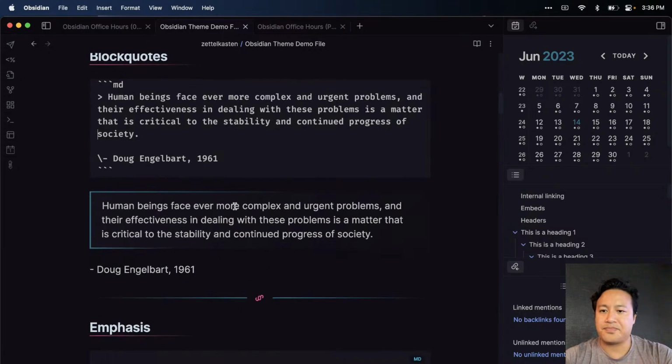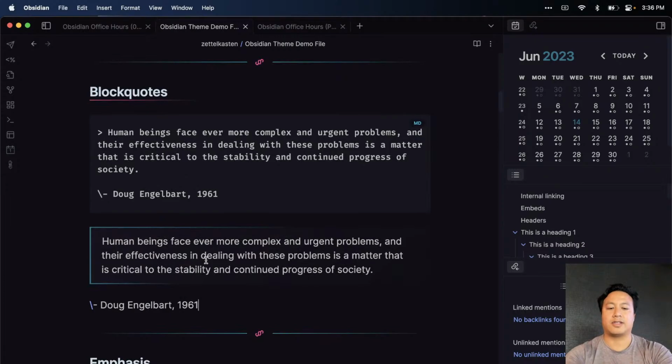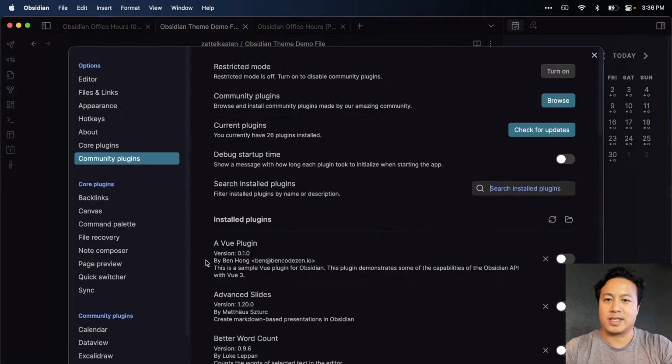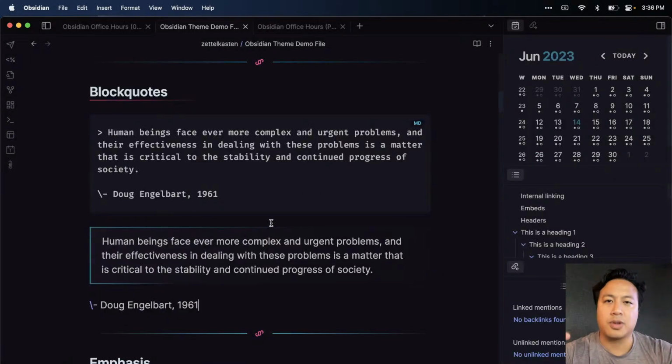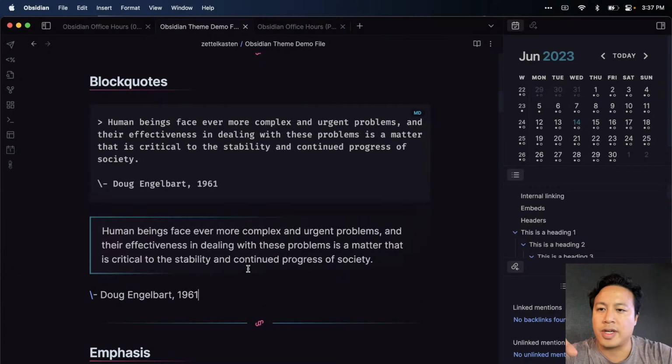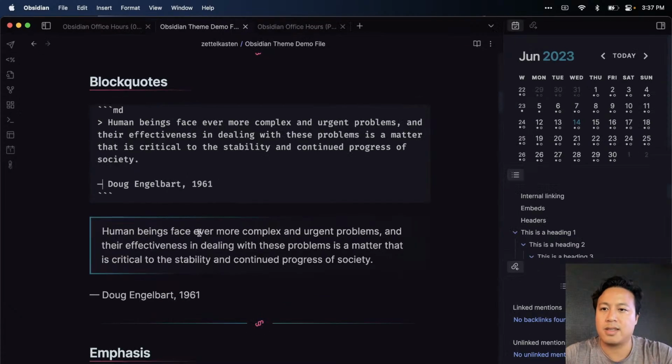As we see the block quotes, not too bad. Let's start with a simple question: what is this theme? The theme I'm currently using is called Obsidianite, which I like a lot, to be honest. There are a lot of cool design implementations I find pretty interesting. So for example, let me do this like that. Oh, interesting, I don't love that. Can I just do this? There you go, that's better to me.